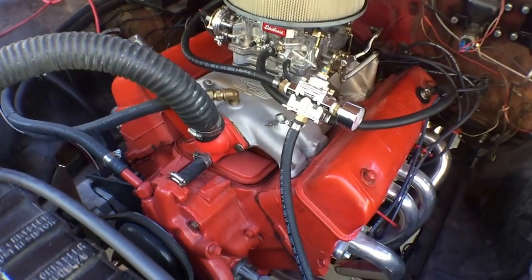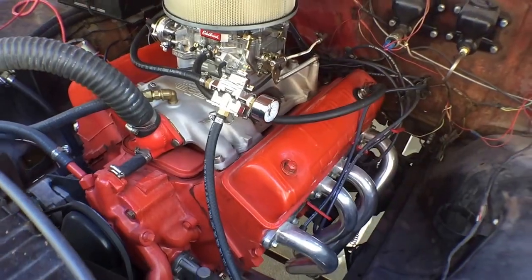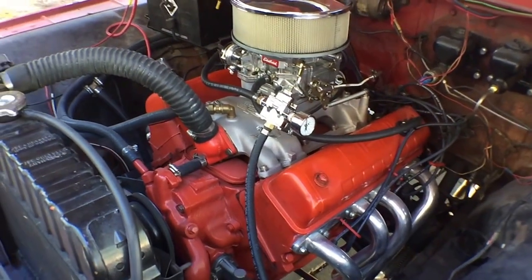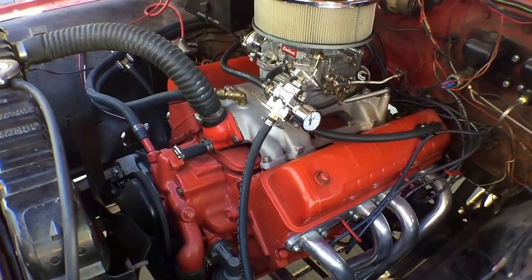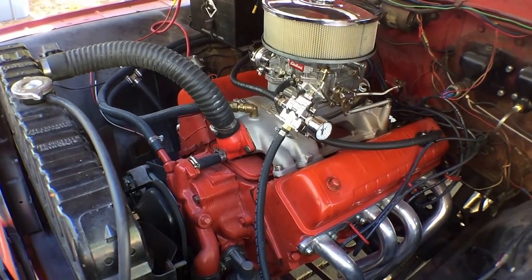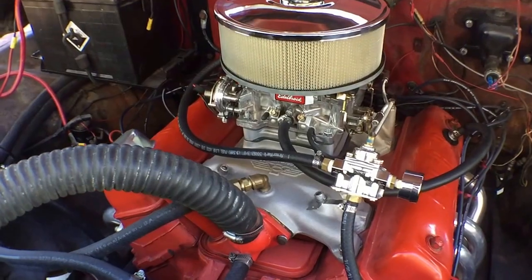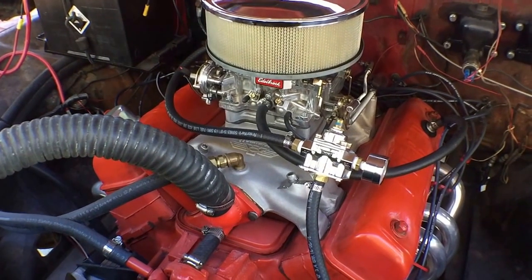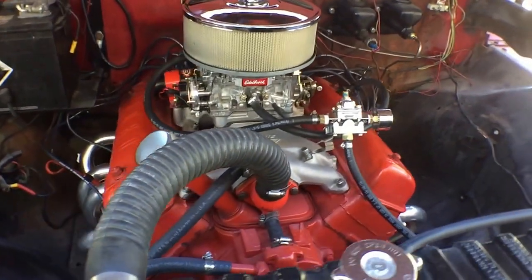Let's open the hood and take a look. Alright, so Y-block headers. We have a Holley fuel regulator. I had a cheap Mr. Gasket regulator on there and the thing almost burned down my truck — spewing gas everywhere, never again. Brand new Edelbrock 1403, that's a 500 CFM carburetor, 4-barrel. And that thing loves 4.5 PSI of pressure from the fuel. Anything more, it doesn't like it that much.